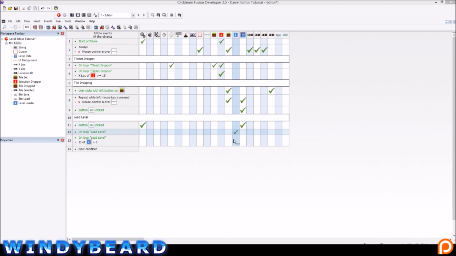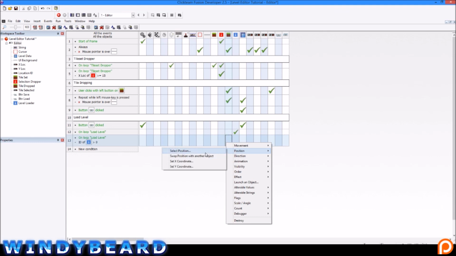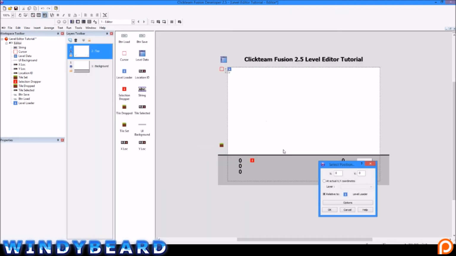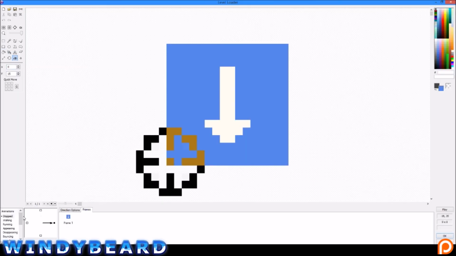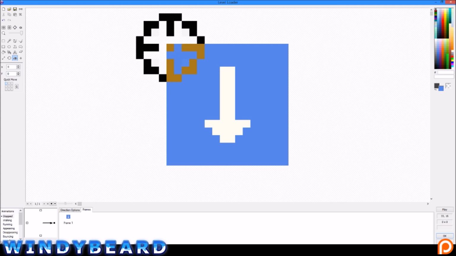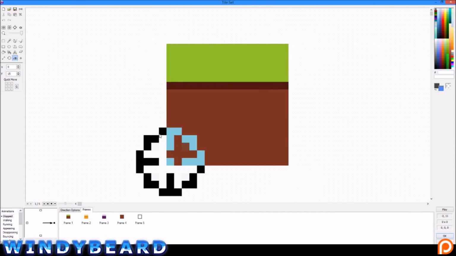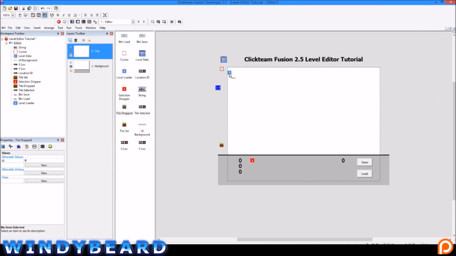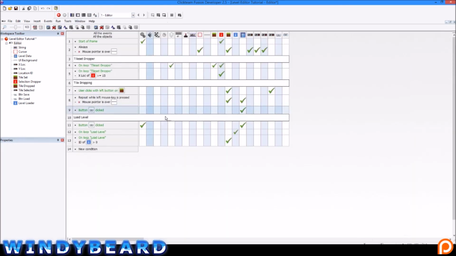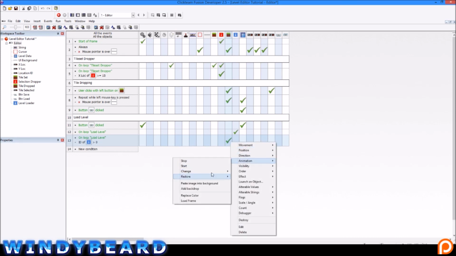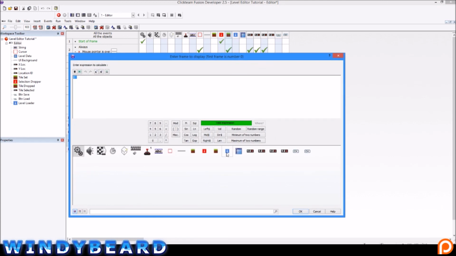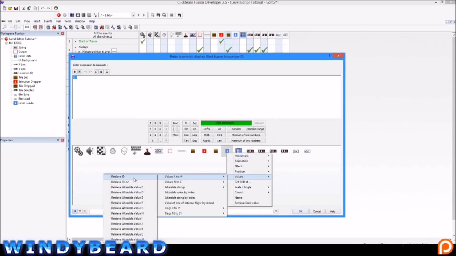Anyway, we're going to set its position to this. Bear with me. We need to set that to the top left, I believe. Is it the same as this? Nope, not that one. This one. Yep. Okay, so we need to set... Go up. Oh, come on. There we go. We're going to set its position to that. We're going to change its animation frame to the ID, so it knows what tile it is.